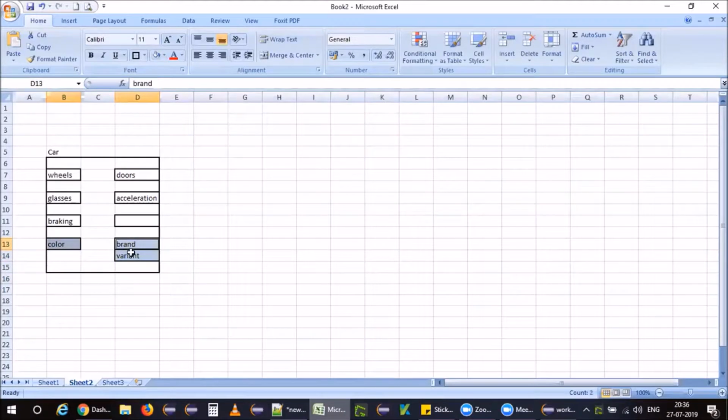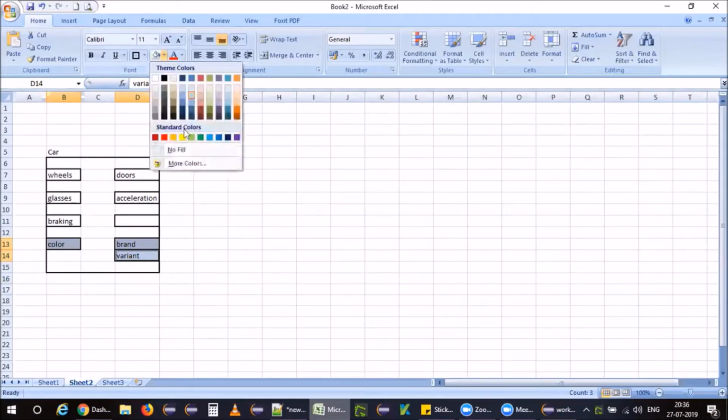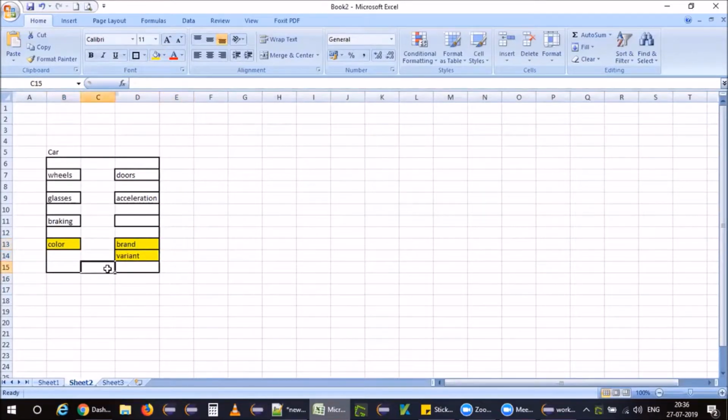Wait, I'll just highlight it with some other color so that it becomes easier for us to distinguish. Okay, so the ones in yellow, they are customized. Of course, the other entities are also customized. Let's assume that only the color, brand, and variants change depending upon a manufacturer.